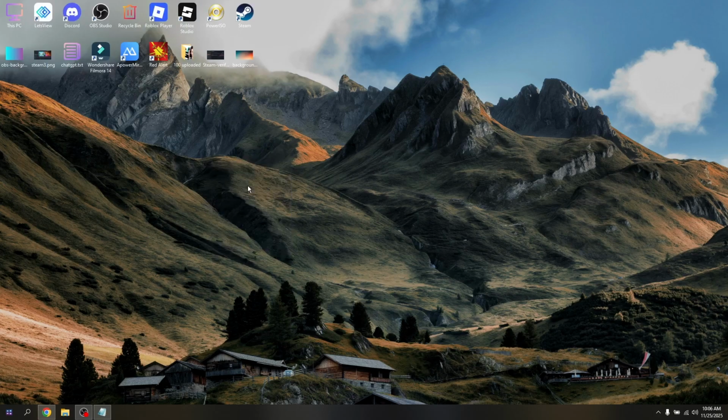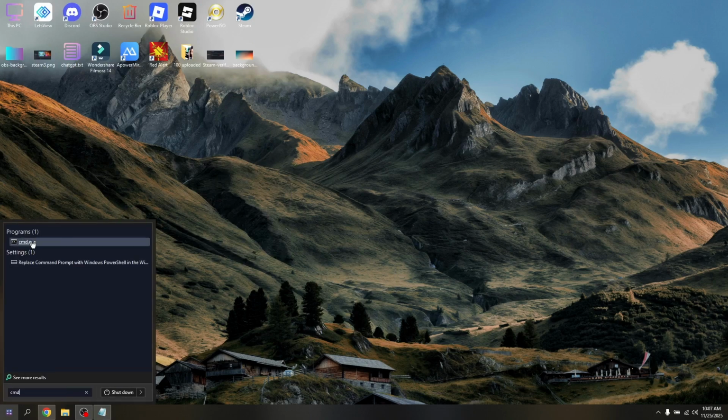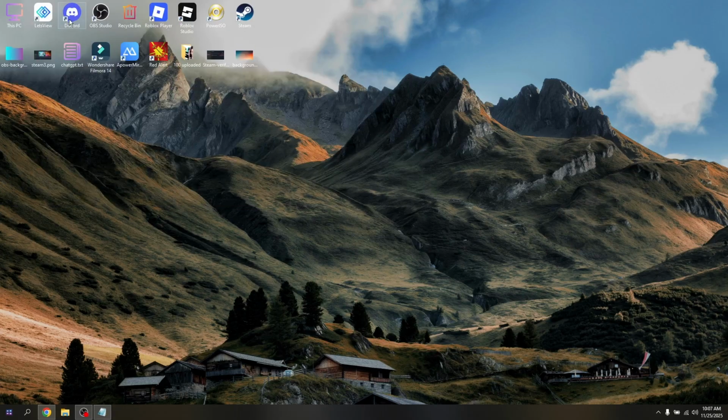Now, the last thing that you want to do is to go back into your search box again, type in CMD, make sure to run it as an administrator, and type in ipconfig /flushdns. Once you hit Enter, it will clear the cache from the Roblox client itself, and then afterwards you just need to restart your PC and relaunch your Roblox player. And that's it. That's how you fix Roblox Game Client is not responding.